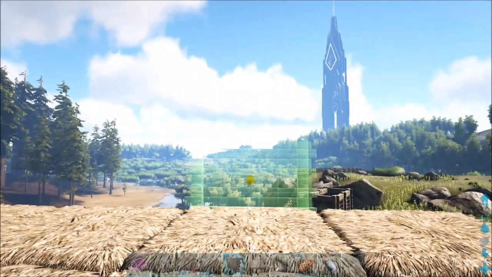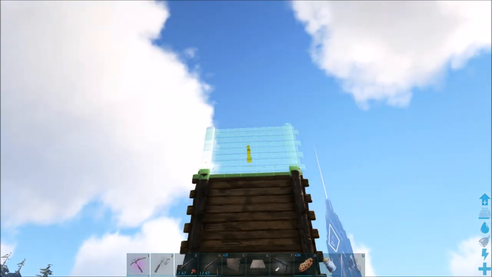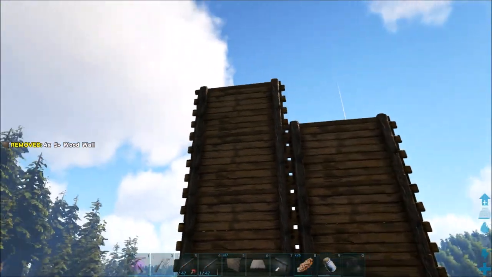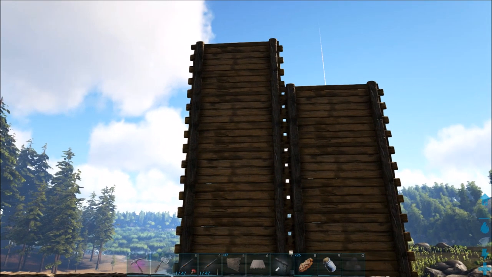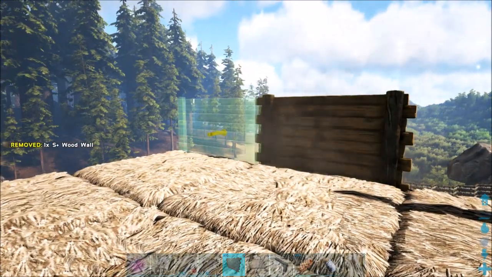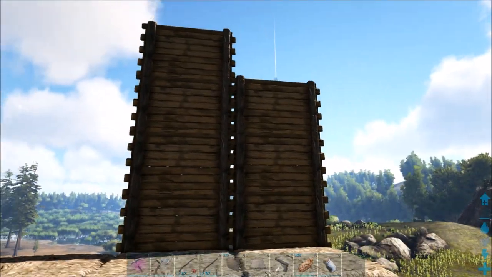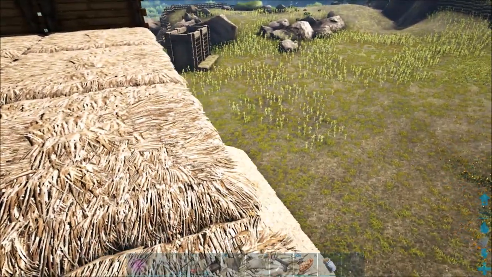So let's go with 1, 2, 3, 4. Yes, we'll do 4. So I guess it'll be that high. Trying to think. So I think that's what that is going to look like. That's not exactly what I was wanting or hoping for.